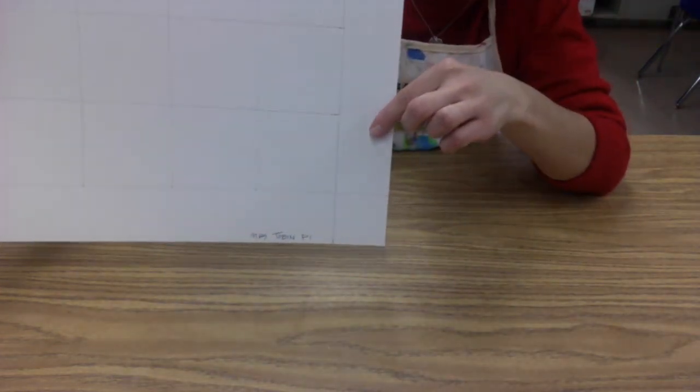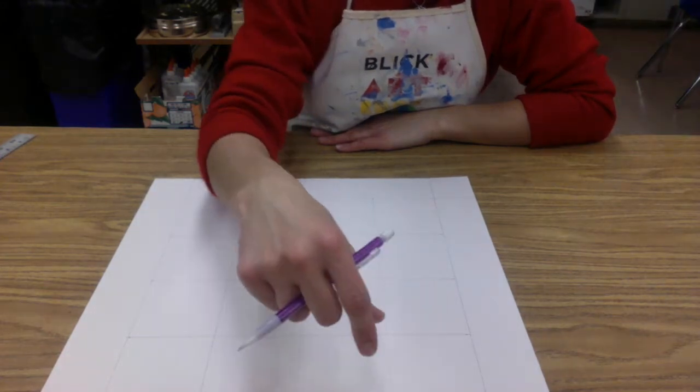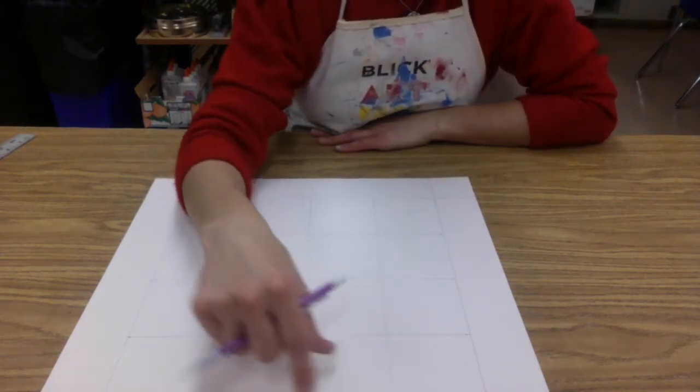All right, that's all there is to making the grid for your tessellation. I'll be showing you later how to actually plug your tessellation into each of the grid squares.